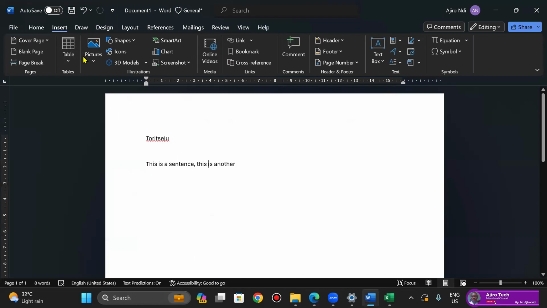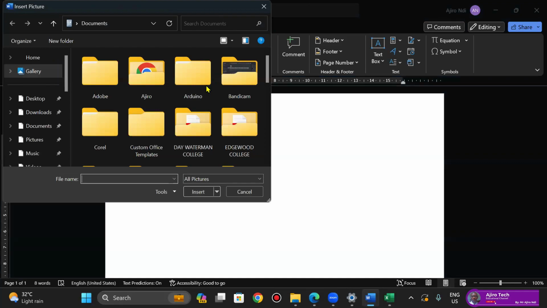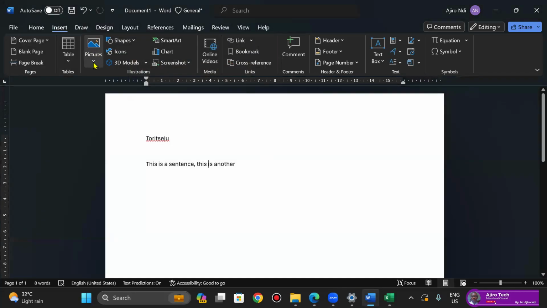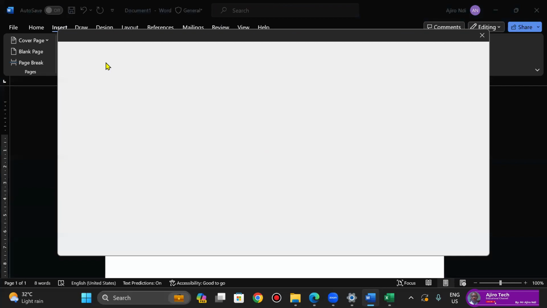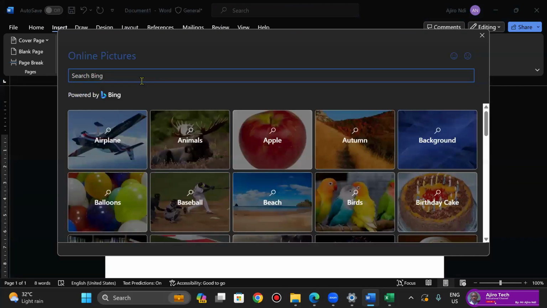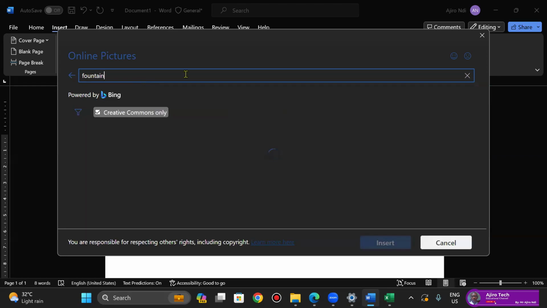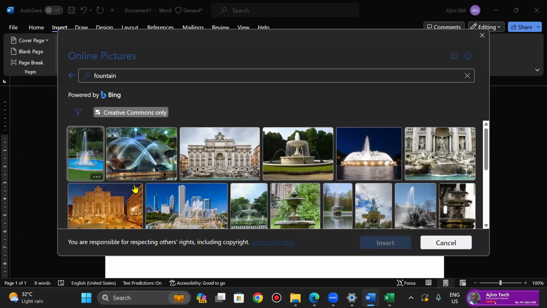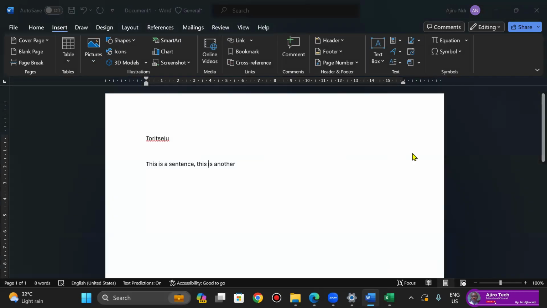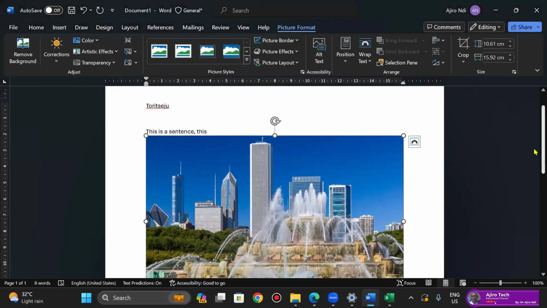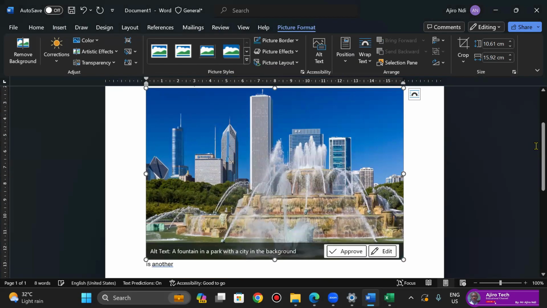You don't just insert any image and then start to, let me see if I have any, can I get one online? Let me just get an online image of maybe a mountain or something. Let me get mountain. Okay, let me get fountain. Okay, this seems good. Just insert this. Downloading. So we have this. So again, it's important to ensure your work is thorough.